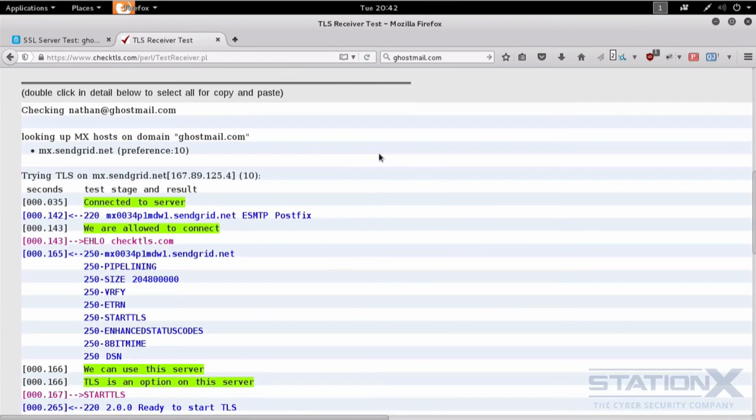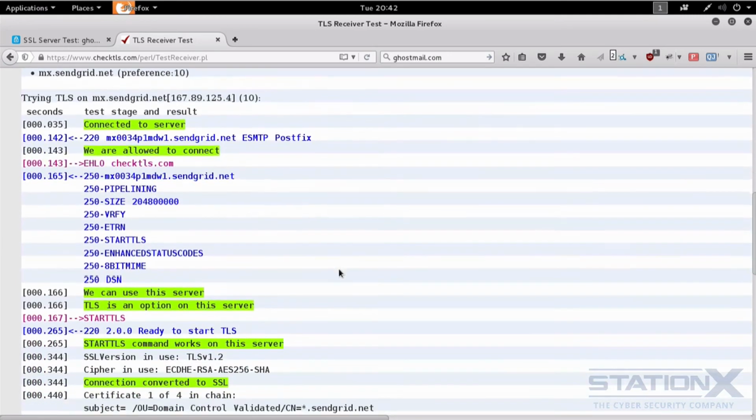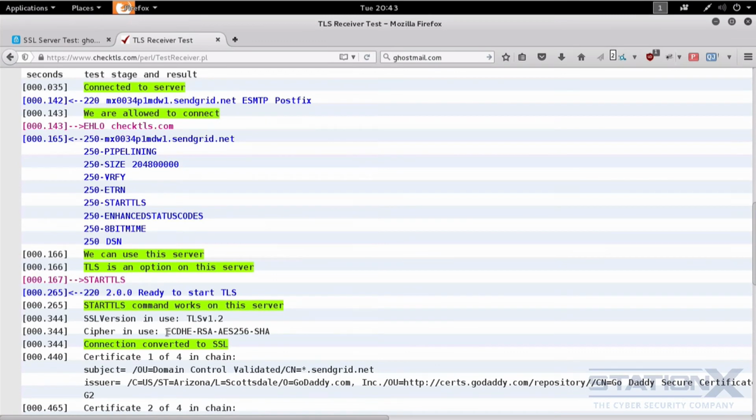And what you can see here is the communication with the mail server. You can see this is using STARTTLS. And there we can see the cipher suite that it uses. What you're actually seeing here is text, ASCII communication with that port. So these commands are actually being put into the packet stream for that port. In fact, I can show you an example of that.